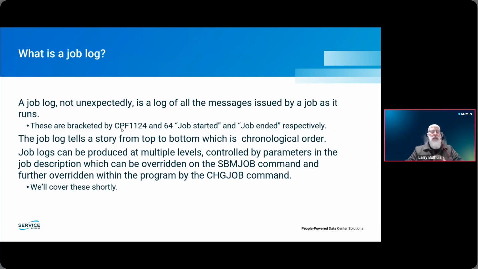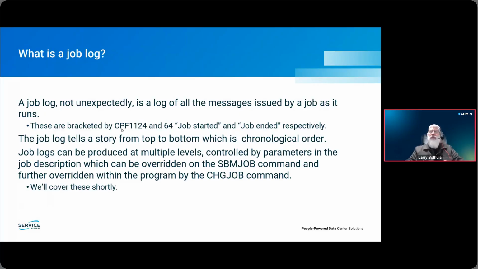Importantly, a job log tells a story. From the top to the bottom, in chronological order, this thing happened, then this thing happened, then this thing happened. And so it's telling a story of what's going on. When you read a typical job log, you might see things like, hey, the open of this file was changed to sequential. Why would it do that? Oh, I'm reading the thing sequentially. Oh, okay, cool.